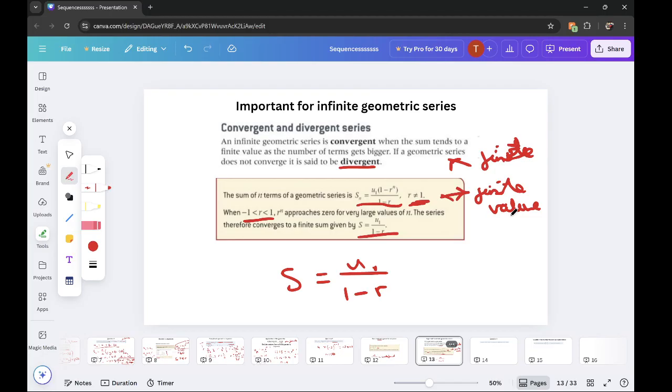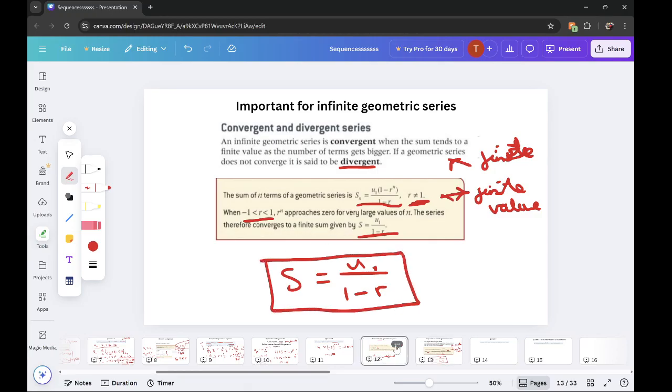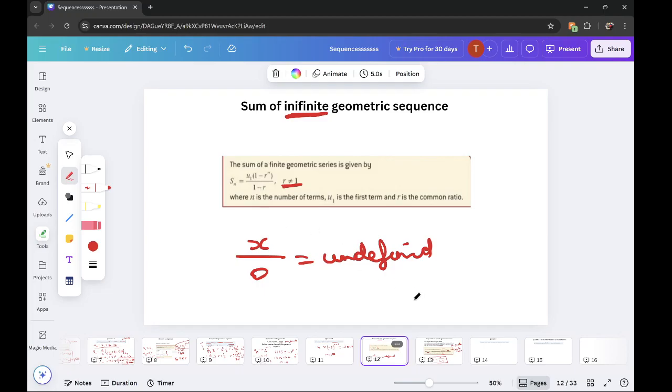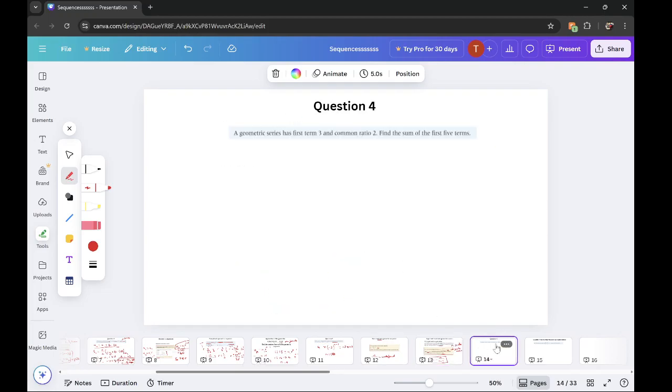So we limit the domain of R, your common ratio, to -1 to 1, and change the formula in such a way that S is equal to U1 over 1 minus R. So just remember this: if it's infinite, you use this. If it's finite, you use this. I hope that makes sense. If not, we're going to go through a question and hopefully it does. Once again, it's a challenge for you, so go ahead and try this out and let me know what you think.